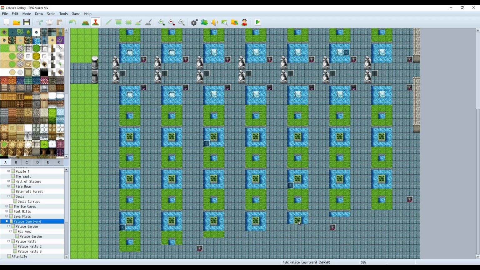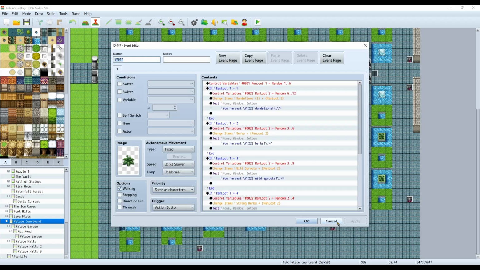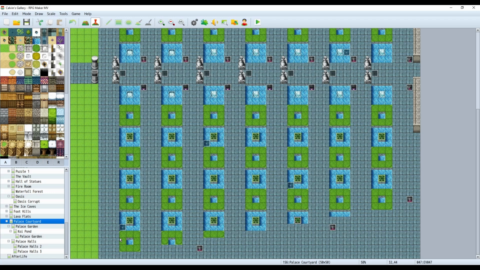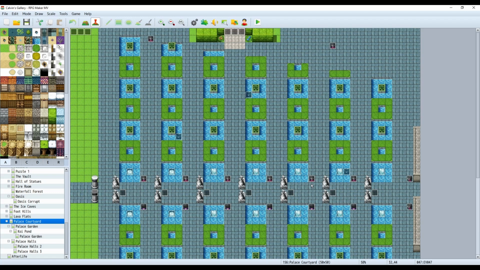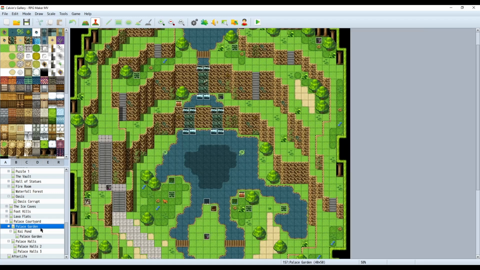You can see we've got plant drops. These have some unique herbs. We have some fishing spots. So right away, you're walking into this area, there's resources that you can use and acquire. And then there's two paths you can take. You can enter the palace proper, or you can head north and enter the garden.